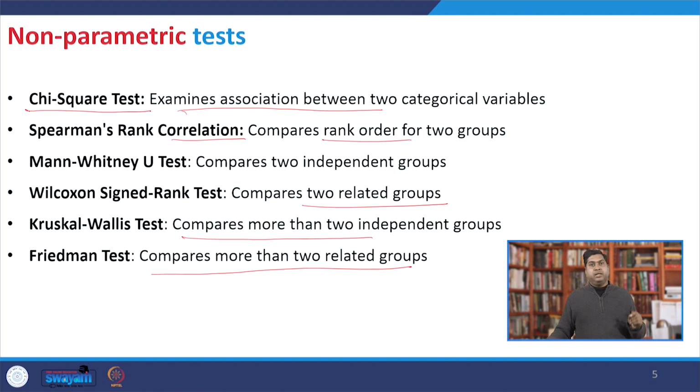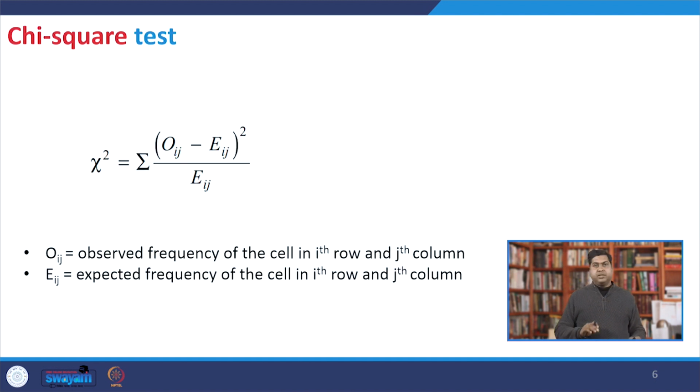These are also very well established statistical tests which are available with all standard statistical packages like SPSS, or you can use Stata, or even if you want to do your own programming in R or any open source language. So in this particular lecture, I'll be focusing on two very important non-parametric tests. The first one is chi-square test, and then I'll also talk about the Spearman rank order correlation test.